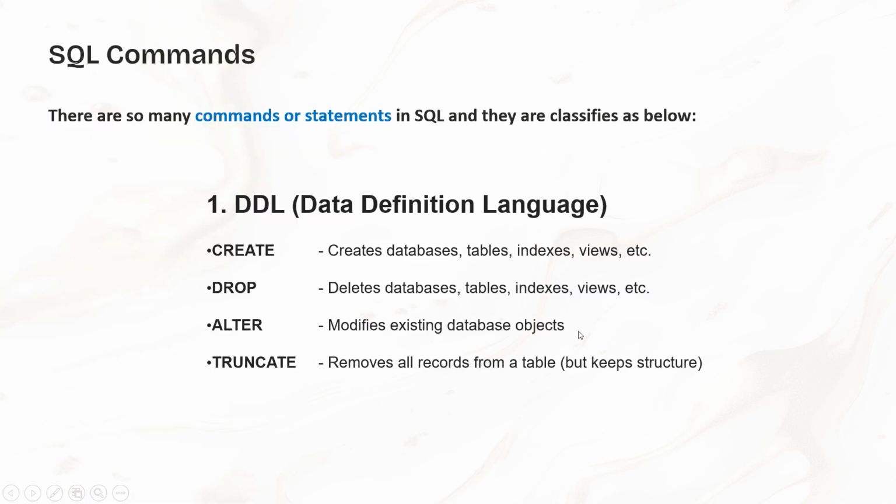So SQL has so many commands. You can call them commands or you can call them statements. Both are one and the same. And they are classified into different categories. One of the categories is data definition language, which is in short form mentioned as DDL commands. There are four important DDL commands: create, drop, alter, and truncate.